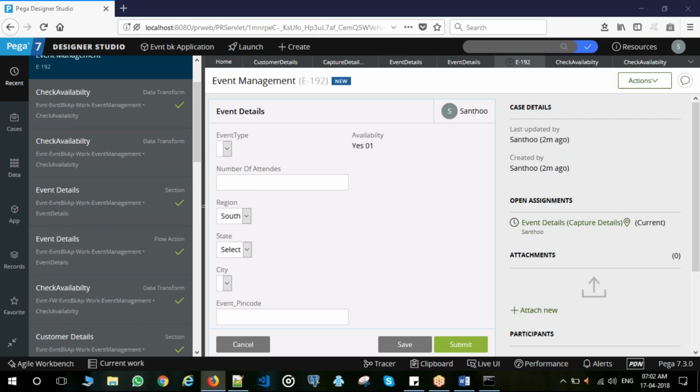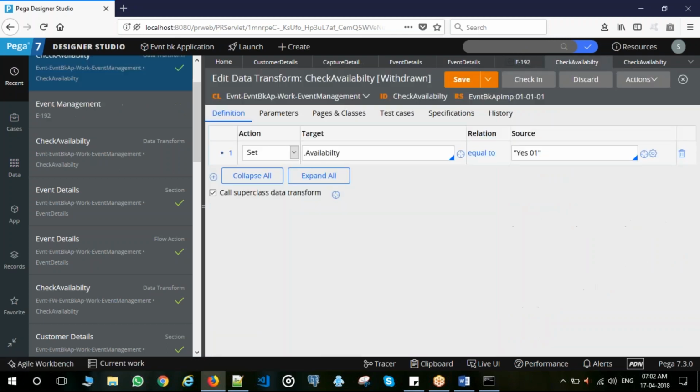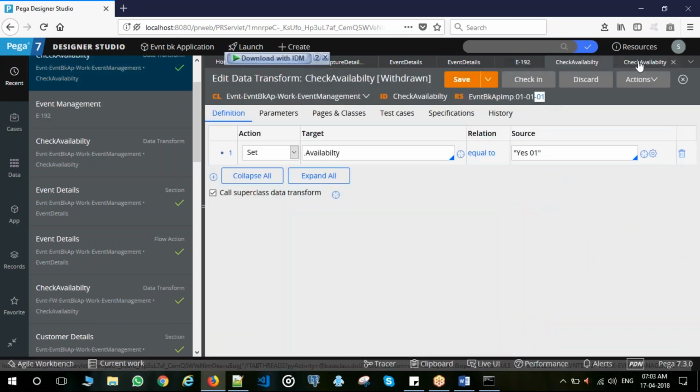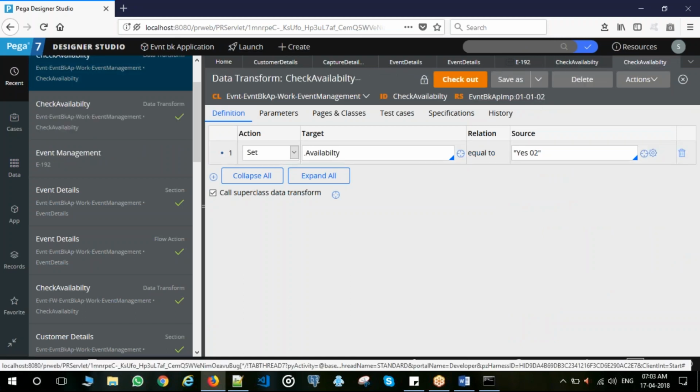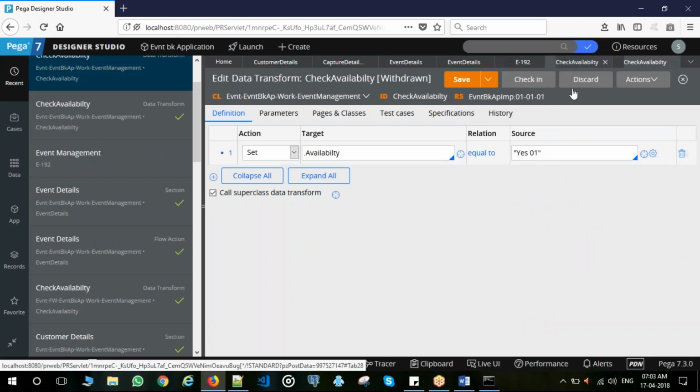Jyoti and Kumar, what will happen now if I withdraw? I withdrew 01 only, not 02. What will happen here?